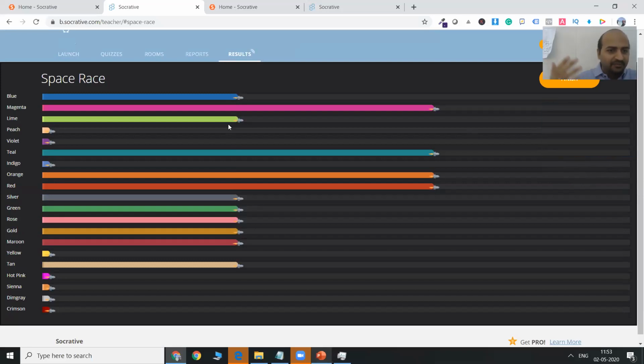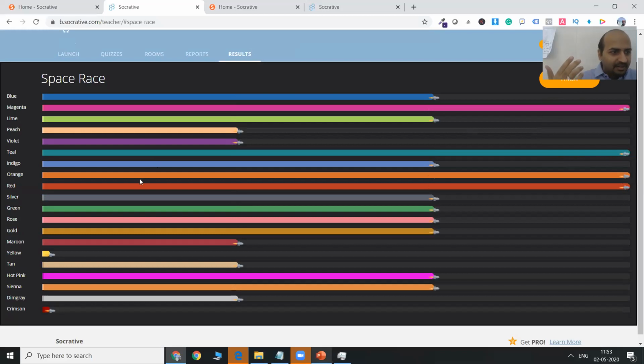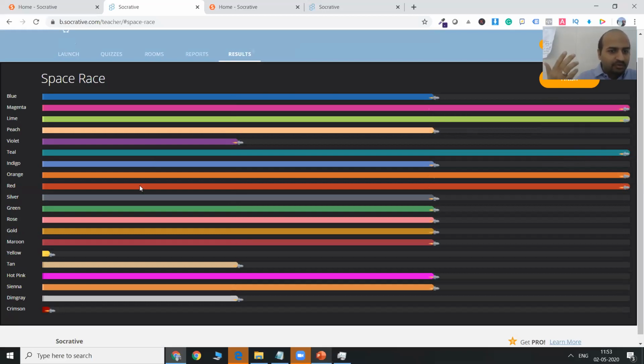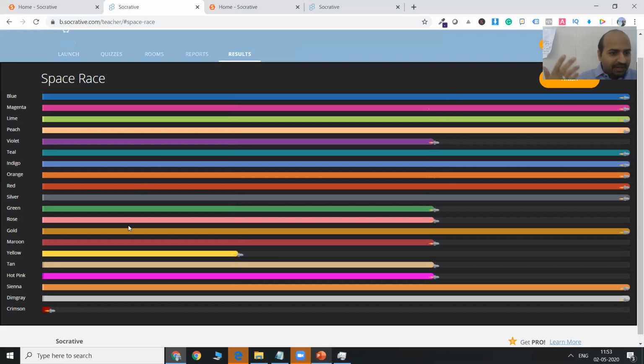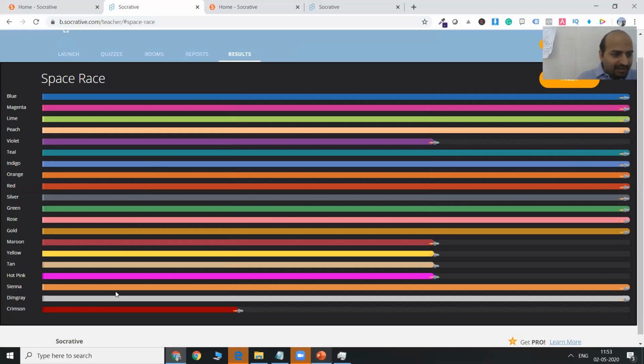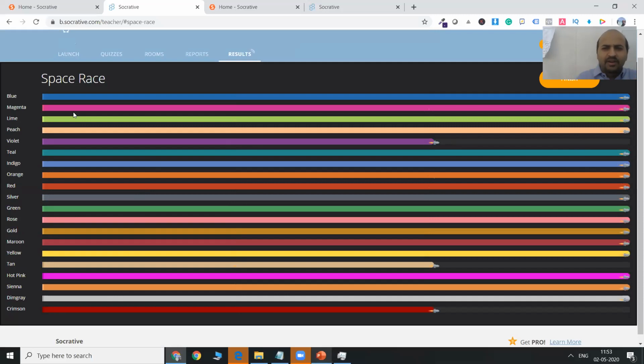Like we see the magenta team came first, the teal team came second, the orange team came third, the red team came fourth. Okay. And the gold team, dim gray, sienna, and blue. So we can just run results. So it's very fun. Kids just love it, because they want all the teams to win first, and all the teams are coming and they finish the finish line. That's how it is. Pretty simple, pretty amazing, and quite resourceful for having competition within classes, which you can do.